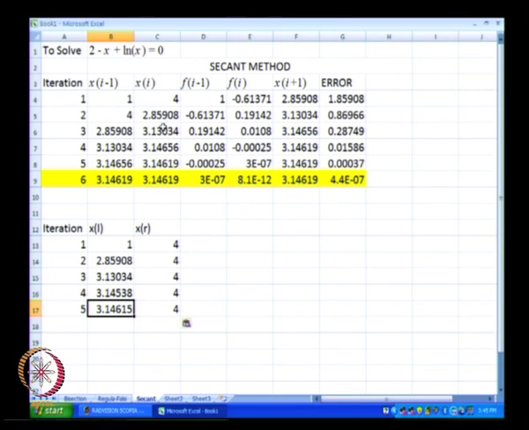So what we did in the secant method is to retain only the last two solutions, not the left and right solution, and that is essentially where the secant method differs from the Regula-Falsi method. In the Regula-Falsi method we essentially kept the solutions such that they bracket the root at any given time. Okay. So that is essentially the way the secant method works.